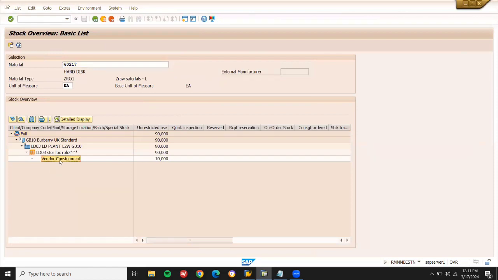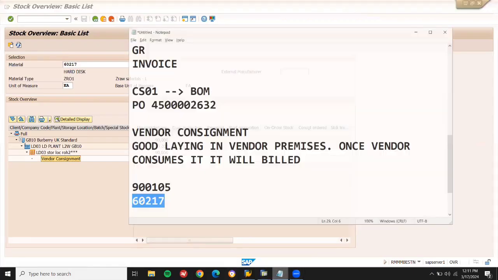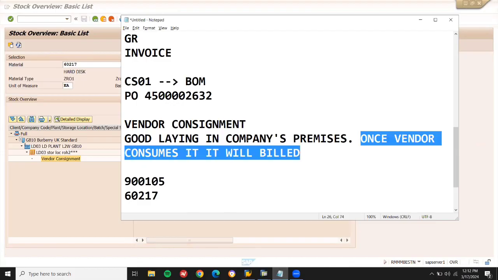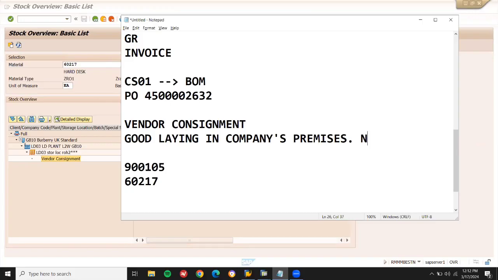Enter consignment. Now the company is going to consume it. That is one small change in the definition: lying in the company's premises, but under the ownership of the vendor.